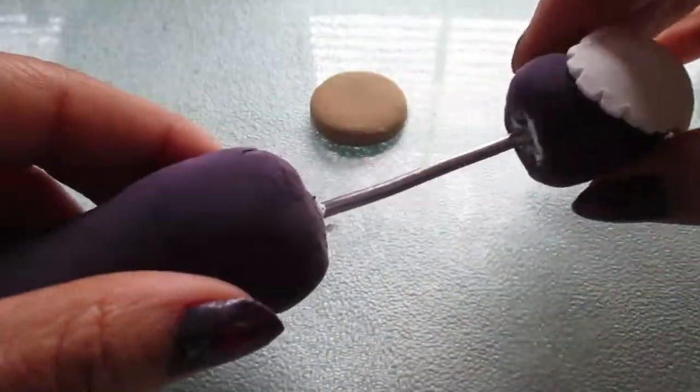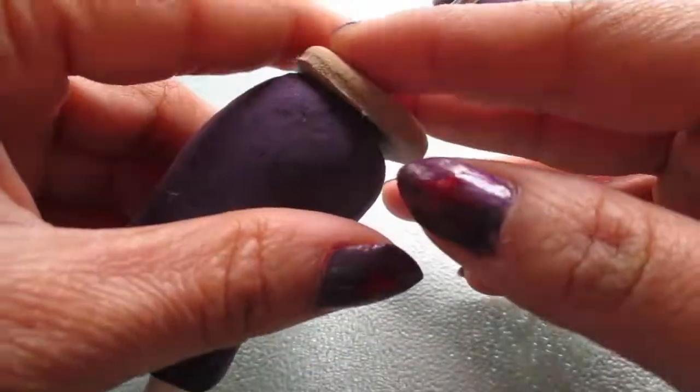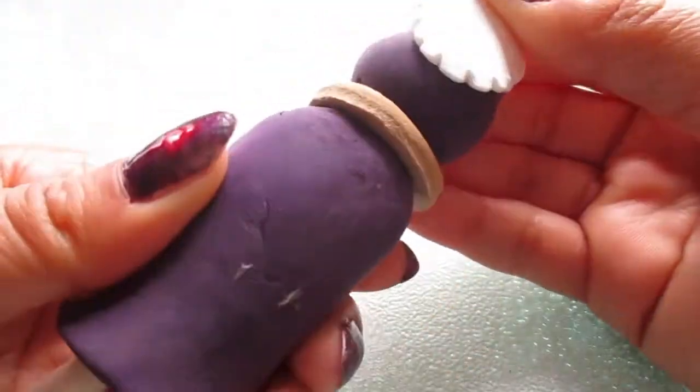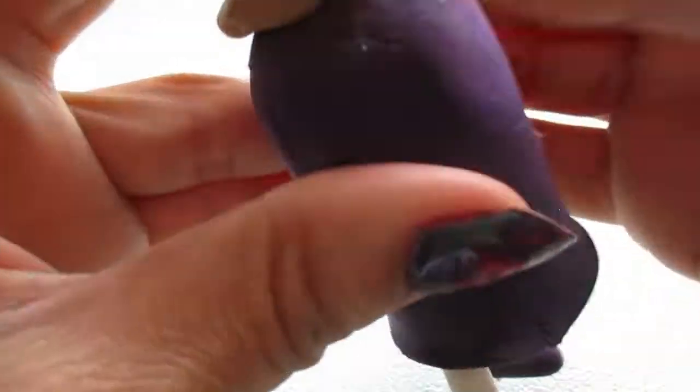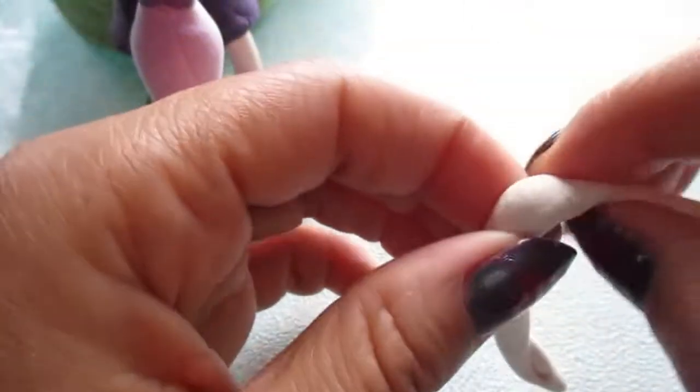I needed more of the purple clay that made up her dress because I forgot I needed to set some aside to make her sleeves. So what I had to end up doing is, before it was hardened all the way through, I hollowed out the dress and just filled it in with that useless Daiso paper clay that you can't really use for molding all that well.